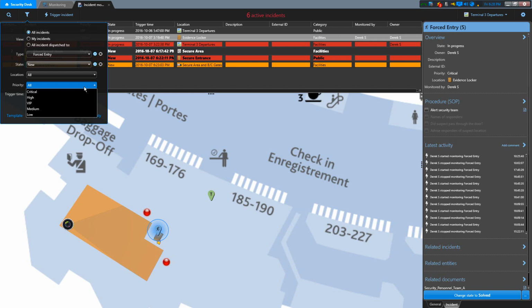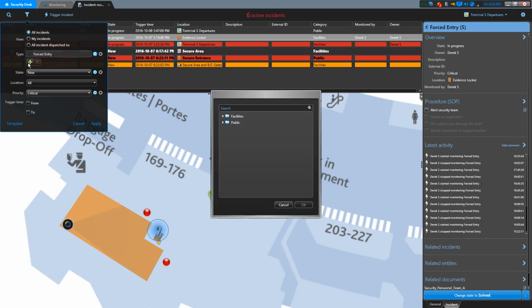So maybe you don't want to see those because you know they're not in such a bad state, and you could want to limit it to the critical priority here. And of course the trigger time, where you can give a range from and to, which is just like how we're usually searching for video and things like that. So you can apply that and it'll limit your list for you. If you need to add more, you can see that we've got plus signs here.